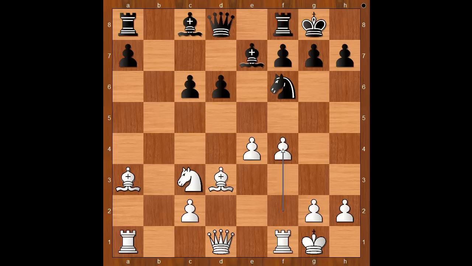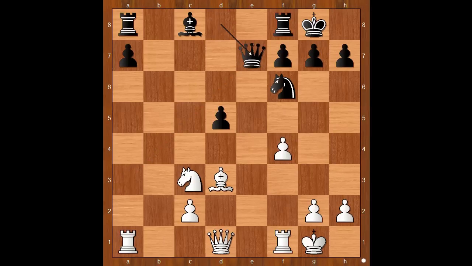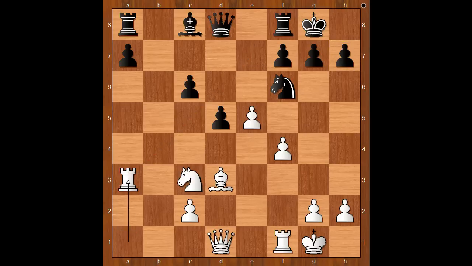f4. Lagrave played d5. Lagrave is playing his opening very well. White to move. e5 was played. If e takes on d5, then e takes on d5, and after bishop takes on e7, queen takes on e7, black is better. Back to our game. e5, attacking the defender of the h7 pawn and gaining the space on the board. Bishop takes on a3, rook takes on a3, black to move.